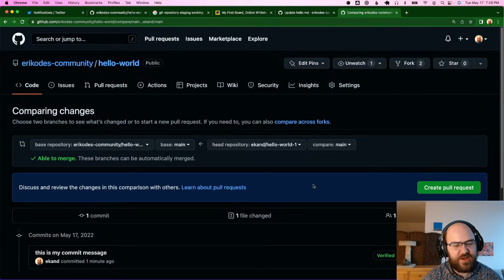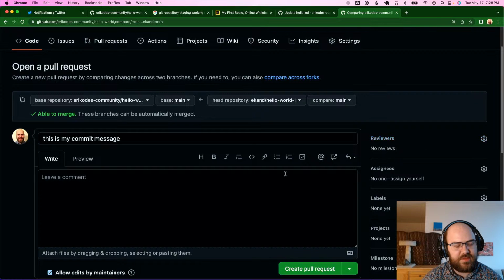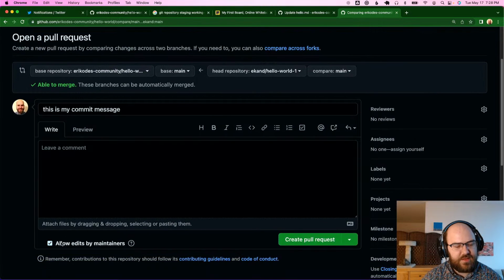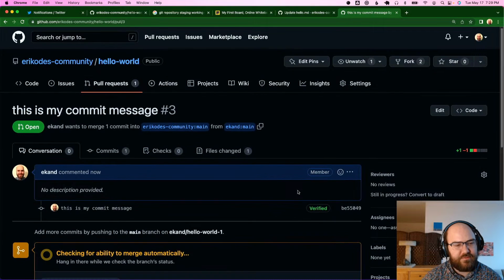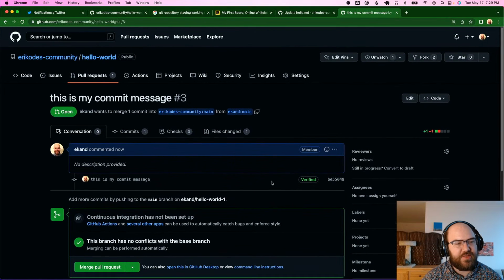And it shows me a summary of what's going to change in the pull request. I'm going to go ahead and click create pull request. I have the option to leave a comment. I'll skip that for now. You can decide whether or not to allow edits by maintainers. I won't make any. I don't think I need to make any edits to your changes. Create pull request. Okay, so tell me once you've gotten to this page. You'll know you're there when the URL says github.com/errorcodescommunity/hello world/pull/some number. Yeah, I am there.